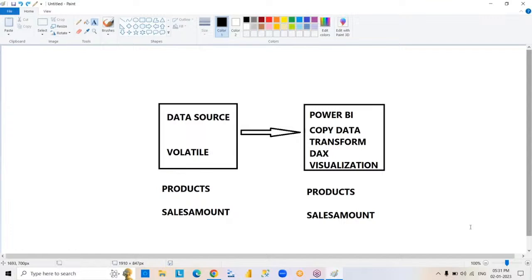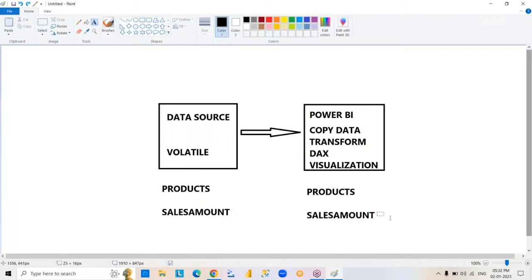You copied data, you transformed it. Now you are going to create some report. You have sales amount column, but this is monthly sales amount.